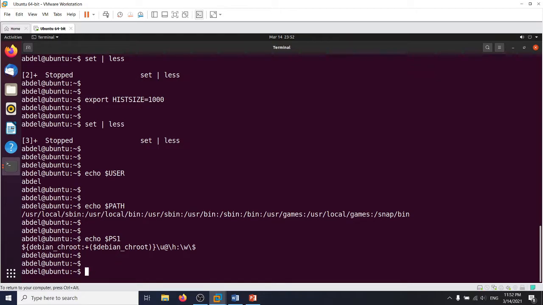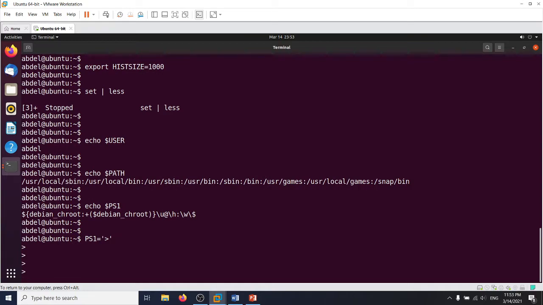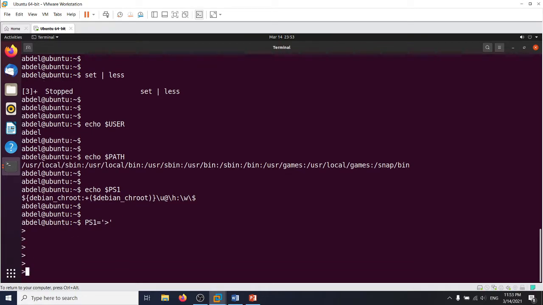So we could use, for example, PS1 equals, and then I'm going to use a greater than symbol, like this right there. Notice that I changed it to the greater than symbol. We could change it back again.